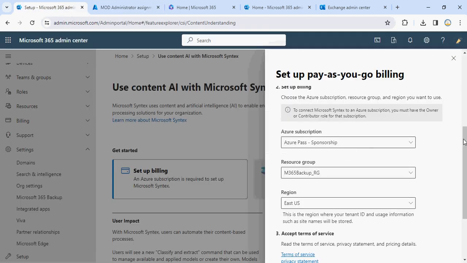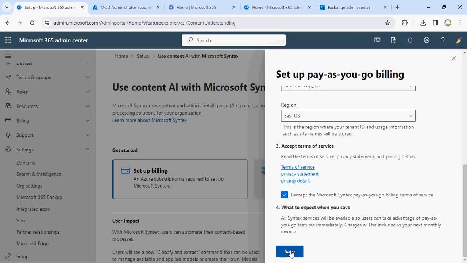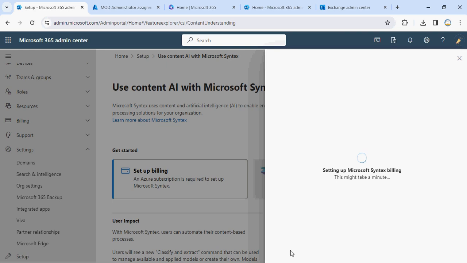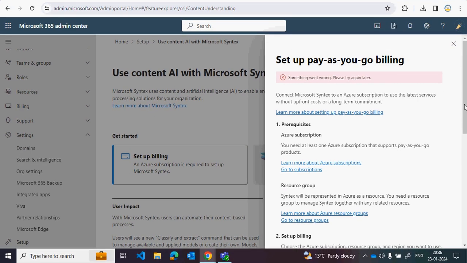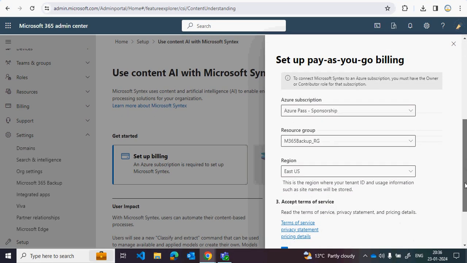and one more time we have to try to save this configuration. So this time it will validate if I have appropriate permission. This time might be the permissions are not effective. Microsoft, that's fine.